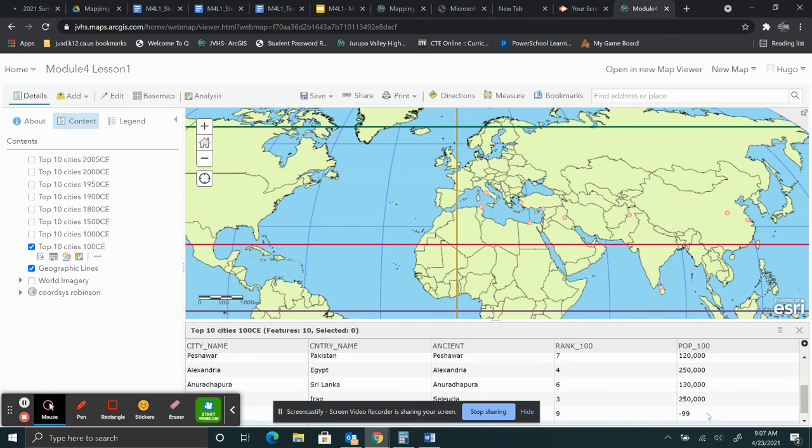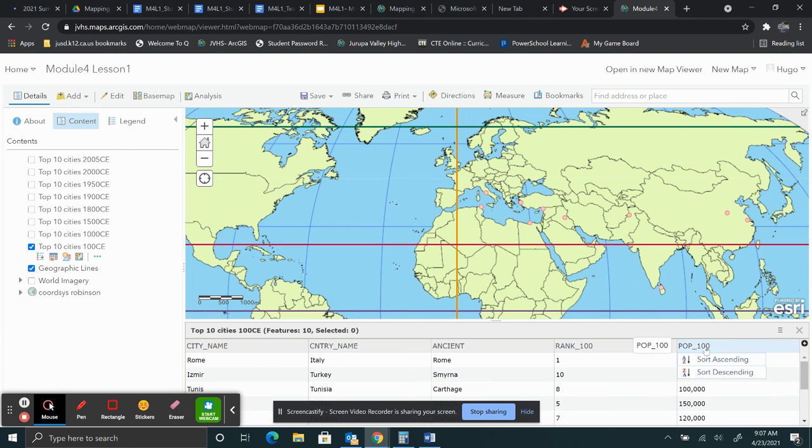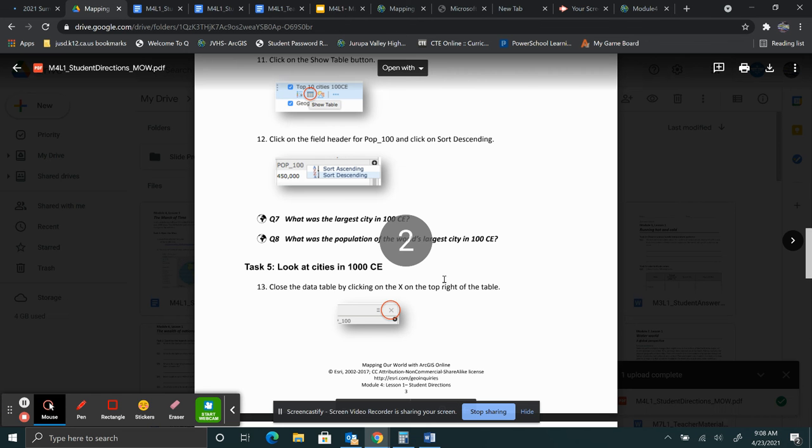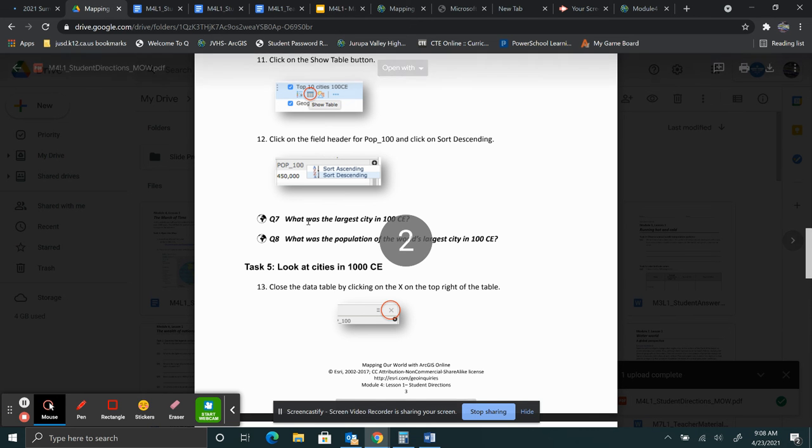So what it's actually telling you guys is that we have population per city, and it's randomly sorted. So we want to sort it from biggest to smallest, right? So click that, and then we see population ranging from 400,000 people all the way to negative 99. That's weird. How does a city have a negative 99? But who knows, right? So once again, click here, click descending. It arranges your data from biggest to smallest.